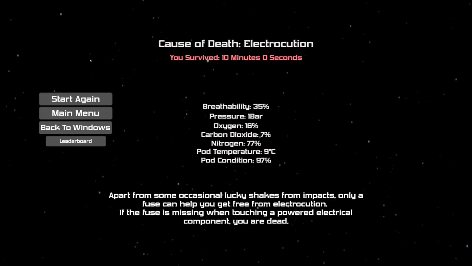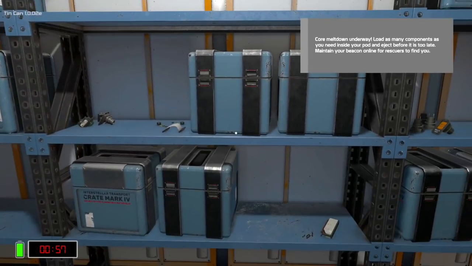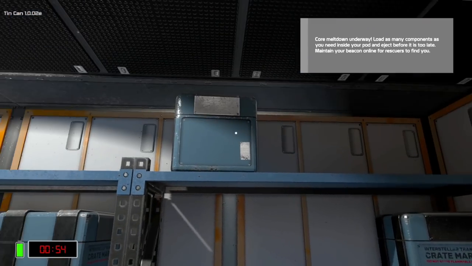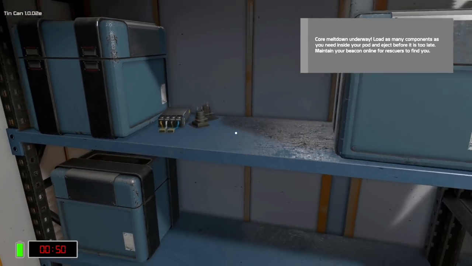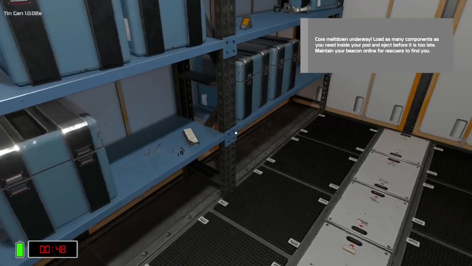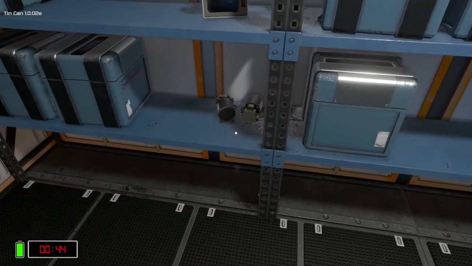Alright. So, I'm gonna die this time in the first minute. What I would like to do is take my time to see what's in what room and if it's the same each time. There's power transformers, there are things. A power transformer, and there's a large processor there.